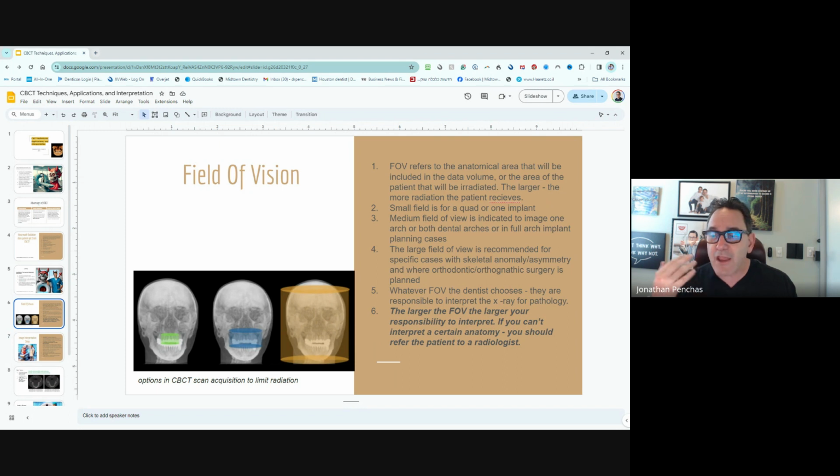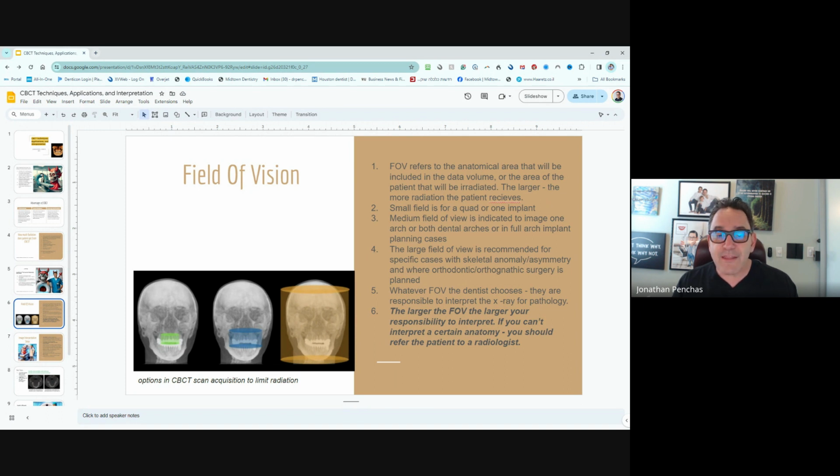And whatever area you get on your X-ray, it is your responsibility to do one of two things. Either you are going to be the radiologist and interpret that CT, or you're not comfortable interpreting, and you refer the CT to be interpreted by a radiologist.